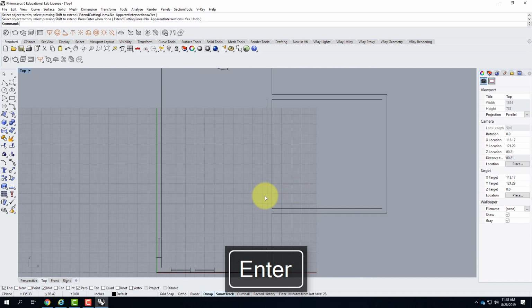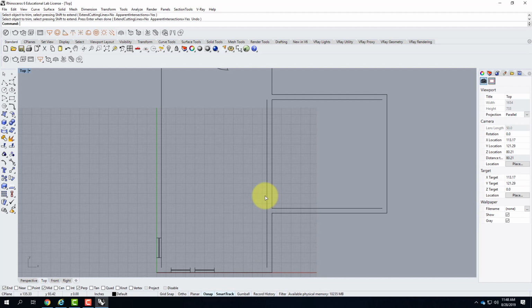So again, that's trim. I think that covers most of what I want you guys to work on today. I'm going to let you guys kind of work through this a bit. I'll come around and I'll help all of you to get there. Like I said, some of you, especially those of you that have worked in AutoCAD, this will seem really easy. That's okay. We're just trying to get a baseline so that when I start talking about coordinates, you understand what I mean. When I start talking about polylines, you understand what I mean, etc.